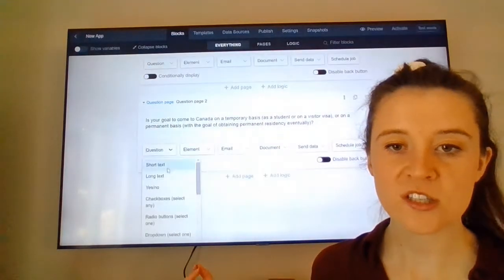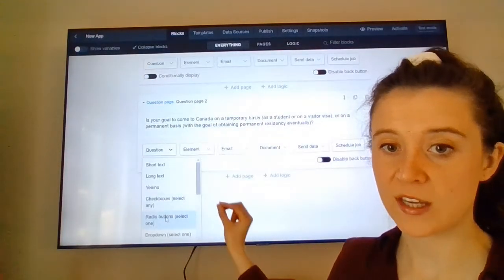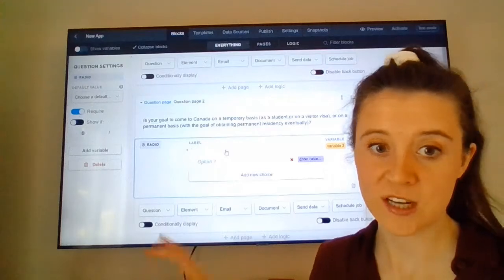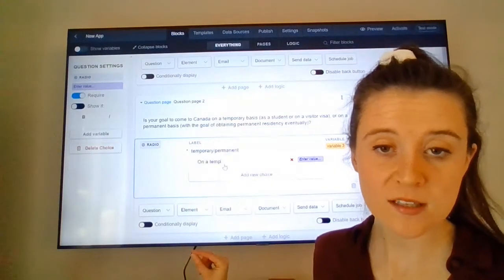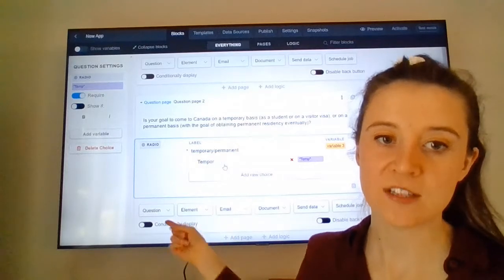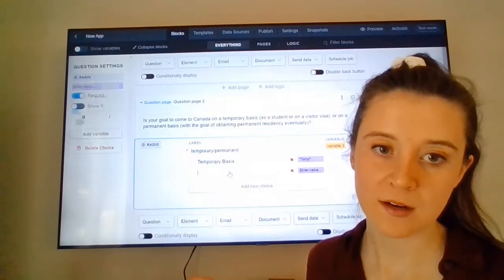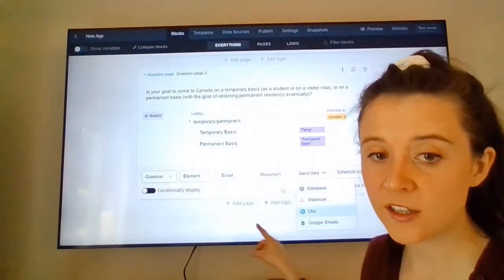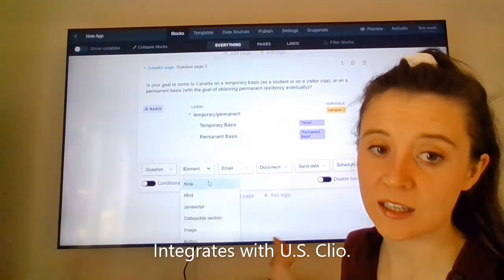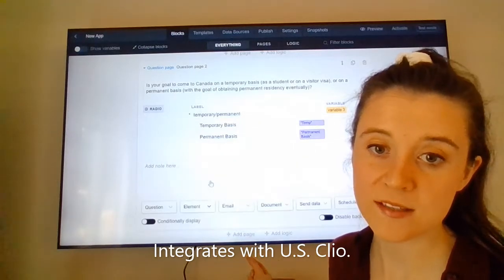And now you get options on how you want the client to answer. So they can just type out their answer, or what we chose here is they're going to have check boxes and they have to tick one of them. So they have to tick permanent or temporary. So here, that's how you would send that data to Clio if you were in the US.